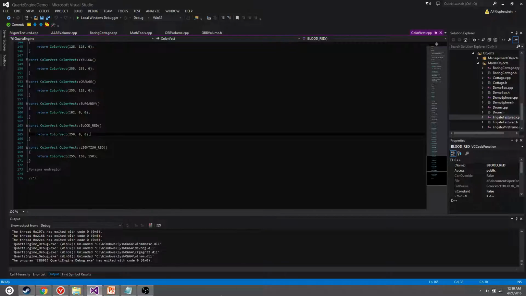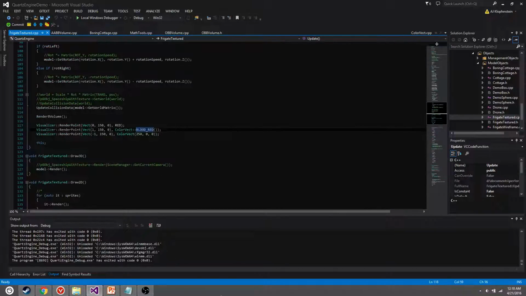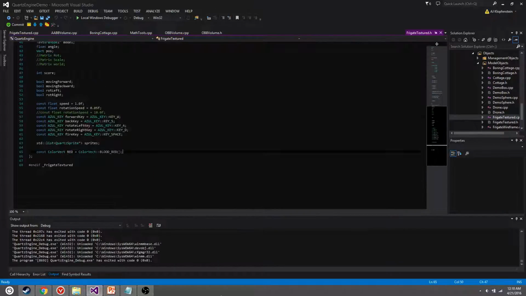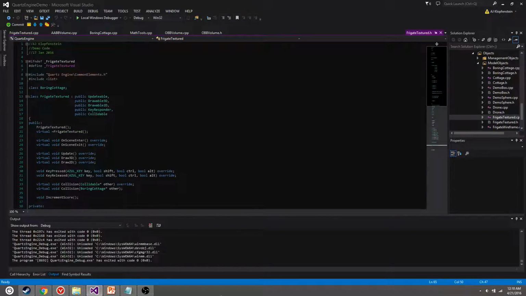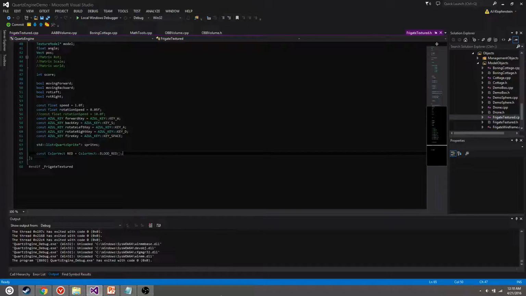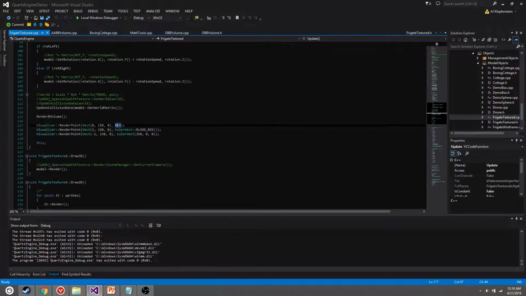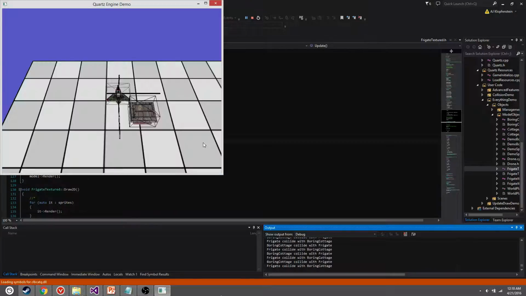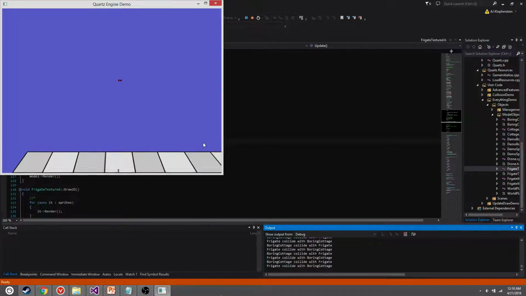It's also 250. This one right here uses a member function of the frigate textured, and just defines it as that helper function. So it is also red 250. But if I go into the game and look up here, you'll see that only one of them actually has any color.